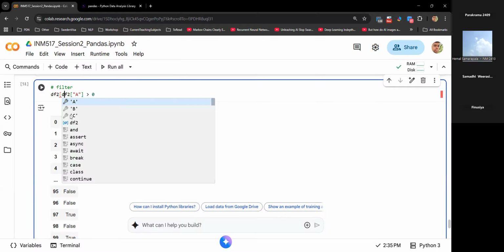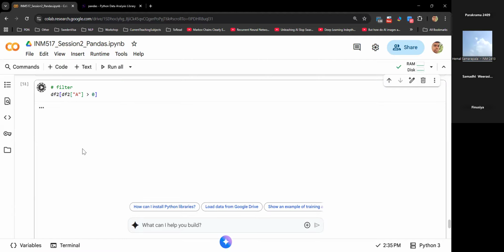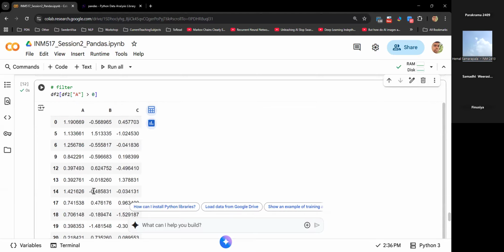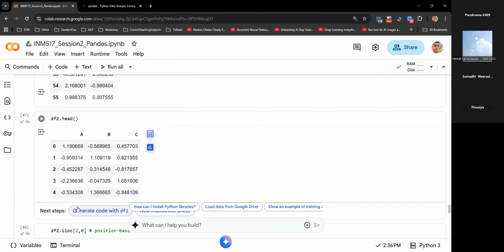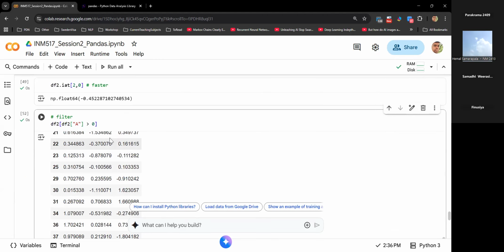So we will say df2. This is normally called a mask, right? So if you do that, you will notice now all the values in A are positive values. Can you notice all values in A are positive?